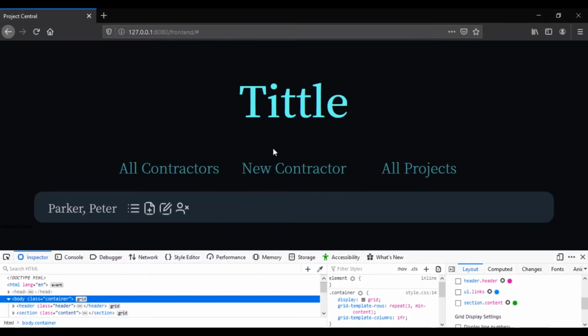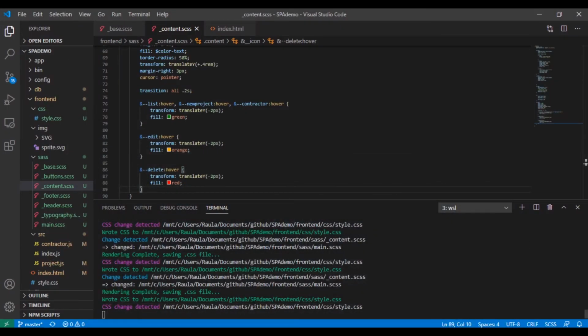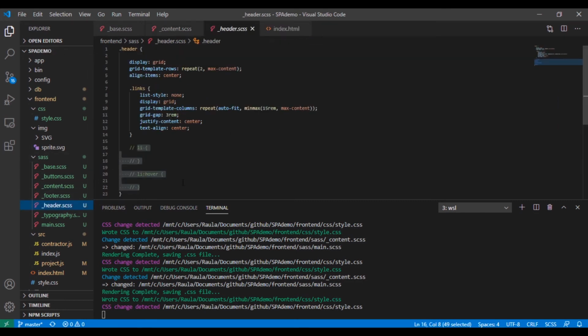Oh, I totally forgot to add some of these things up here too. Let's do it right now. So I gotta go back to my header. Here it is. So same thing with the li. I gotta do a transition, and then we gotta do the hover.